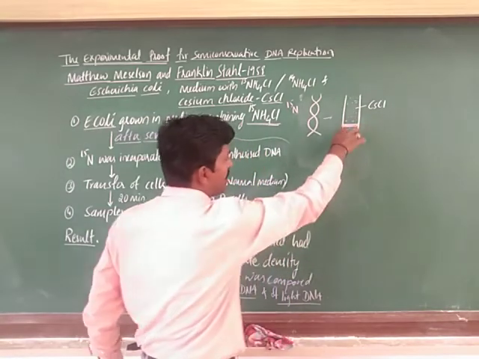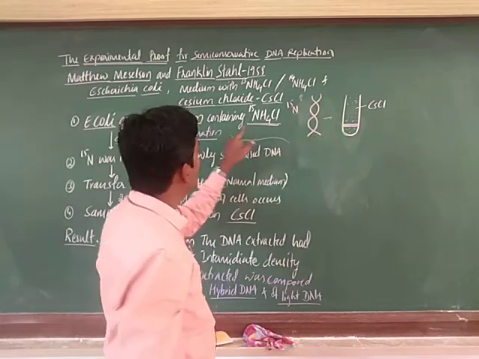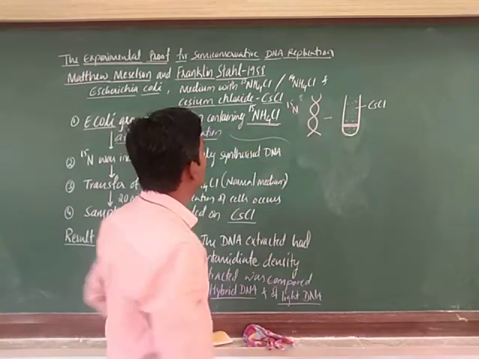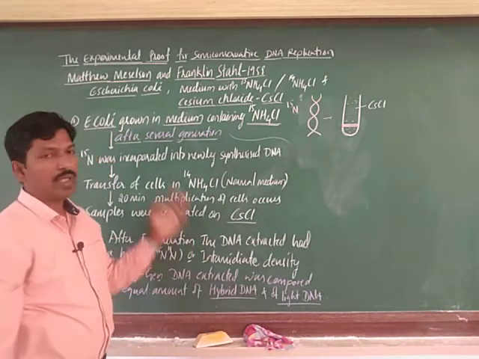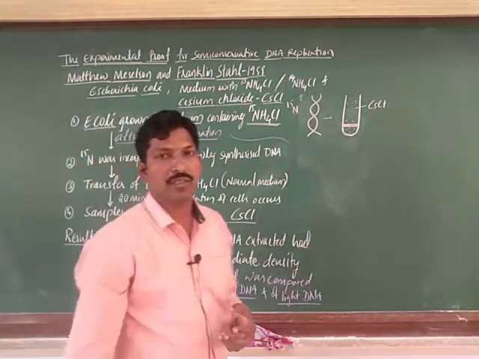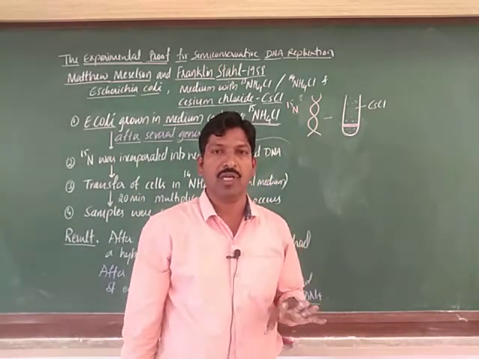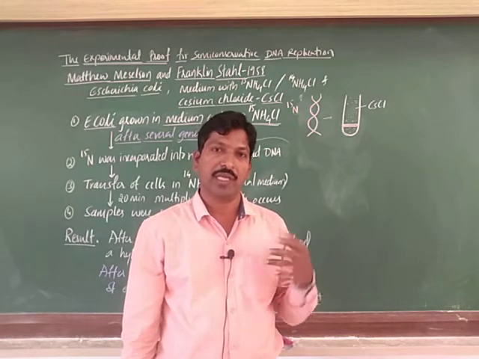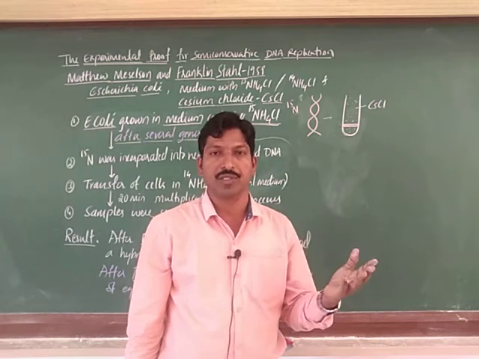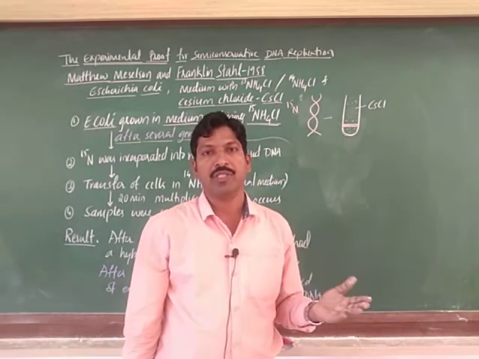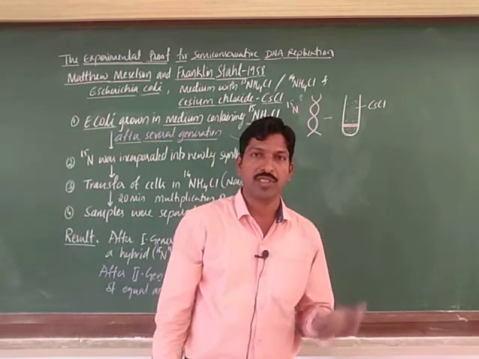So, that it appears at the lower side of the test tube, right. So, that remains here, that is what you call after several generations. So, usually, as you know, the bacteria take about 20 minutes for multiplication, right. 20 minutes is enough for the multiplication. After 20 minutes the second generation is formed, right. After 40 minutes the third generation, right. Every 20 minutes they can multiply, reproduction is possible, and the next generation is formed, right.